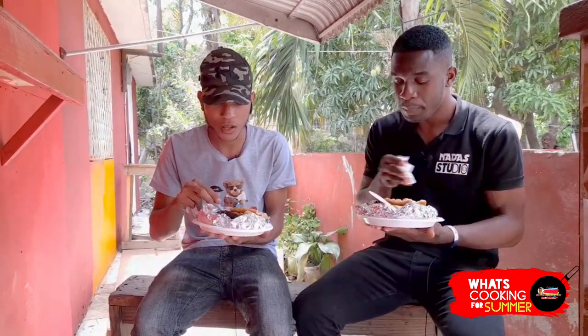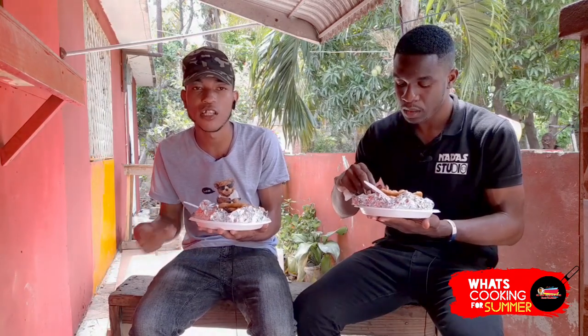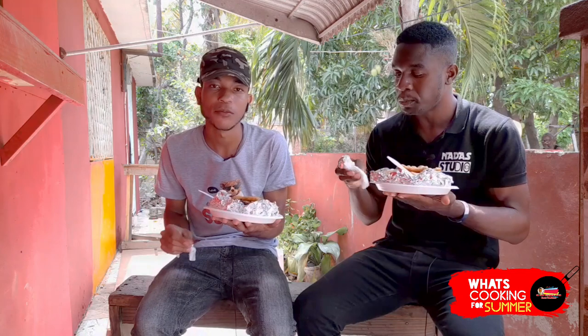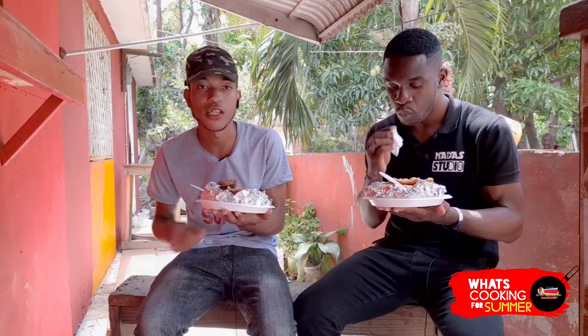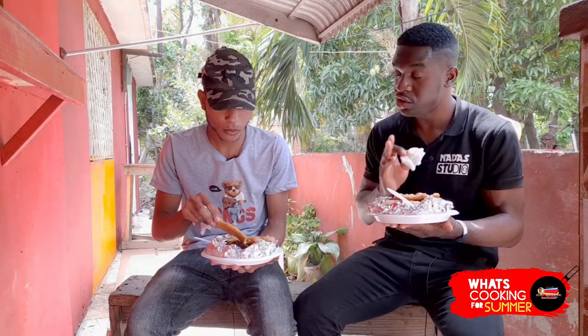You know, the sauce is good. It's a Guinness sauce. You can identify the Guinness. Guinness is a bitterish liquor, but it doesn't come with a bitter aftertaste. So the sauce is just sweet and nice. You can taste the spices. And this sauce complements the jerk chicken a lot.